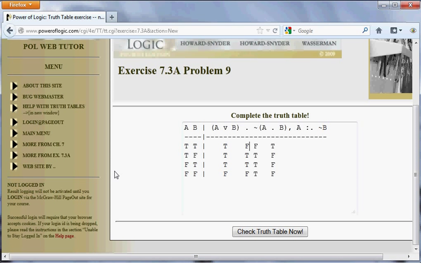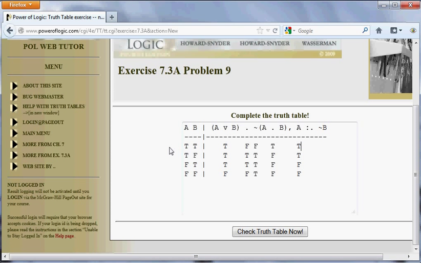Okay. Notice that I'm putting in truth values, T or F, under the operators here only, and not under the statement letters. But here, in the second premise, the premise happens to be a statement letter. If that's the case, if a statement letter is either the premise or the conclusion of an argument, this program wants you to put in the relevant values. So I'm just copying the base column A here. If you look all the way to the left, the column under A: T, T, F, F.